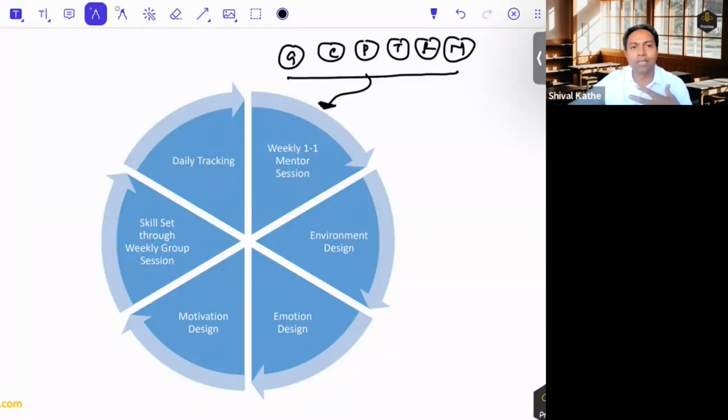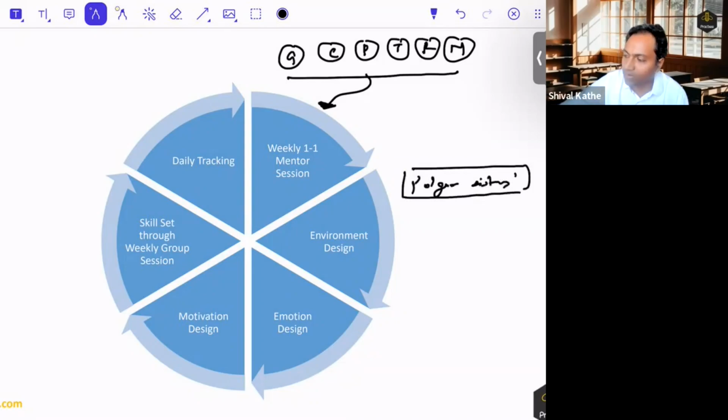Environment design. See, now a student is studying. What kind of environment are we able to manage around him? At home it is a very important thing. And there is a very important study, if you can refer back after this session, on the Polgar sisters. So the Polgar sisters were trained to play chess by managing their environment. So you need to surround students with things that motivate them for their JEE goal. And there should not be things by which they get disturbed in this 2-year cycle.